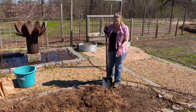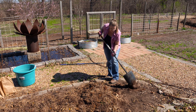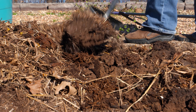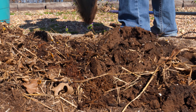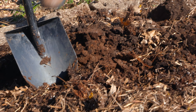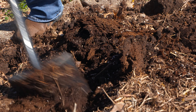Now that we've got the weeds cleaned out and any debris we don't want removed, we just have straw, leaf litter, and that potting soil that was originally part of the straw bale garden. We want to turn that into the original existing soil bed that was underneath this. So just to incorporate it a little more, we're going to start digging and turning it over, working in that organic matter.